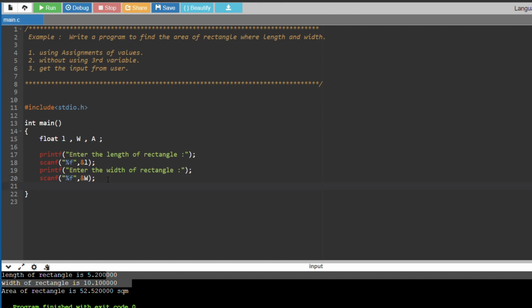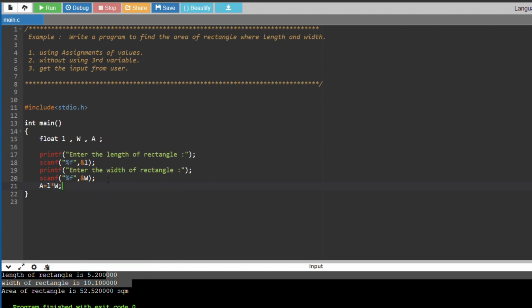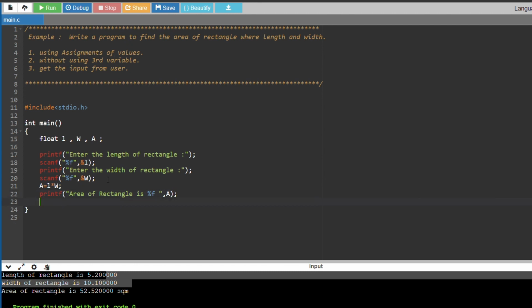Then we need to find out the area, so it is length into width. And now we have to print area of rectangle is %f here with some space, comma, the memory location A we have stored, and there written 0.